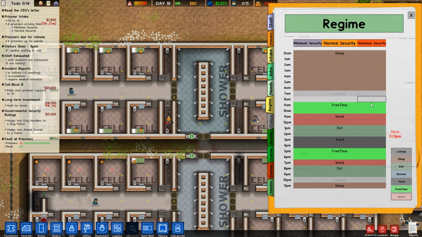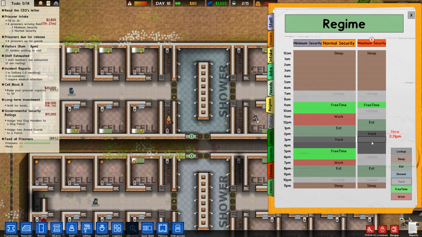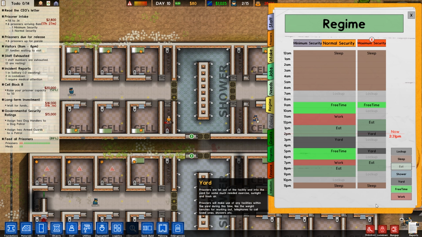Our maximum security people, we might not be giving them quite so much free time. I think we might have them doing a little bit more lockup. So max security probably shouldn't be working. Yeah, they'll be locked up when everyone else is working. Shorter free time. And I think what I might want to do as well is allow them to eat a little earlier, and give them different yard time to the rest of the prisoners. So let's give them some yard time there. Remove that yard time. They're still eating the same time as the other prisoners, but getting them in at roughly a different time, I think, is going to be a better way of doing things. We'll have a go and see how that works.